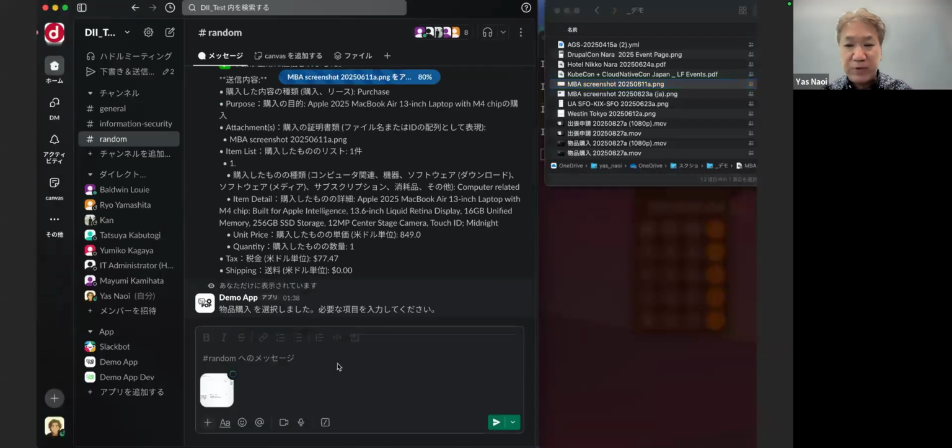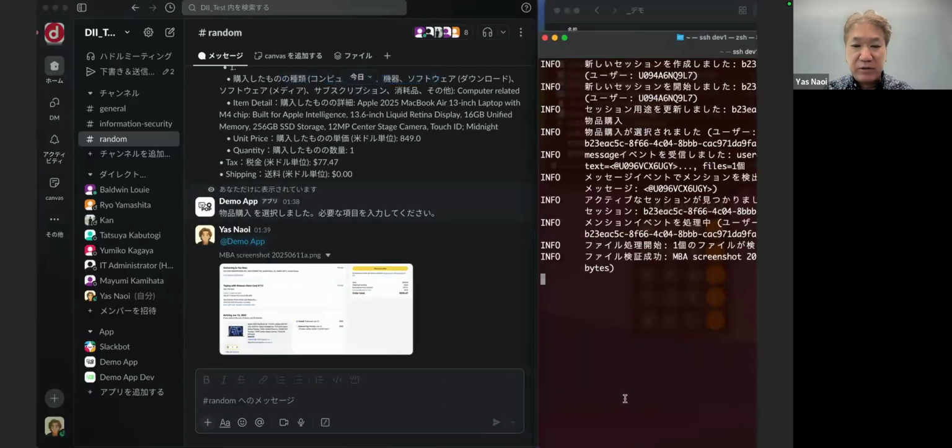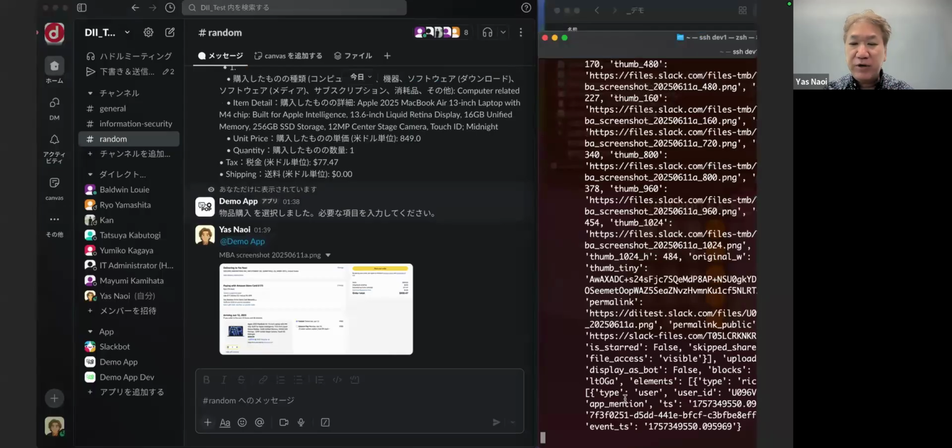I drag and drop the screenshot directly into Slack. The bot automatically parses the content. On the right of the screen, it shows the bot console. While the LLM is processing, you can see it working in the background.